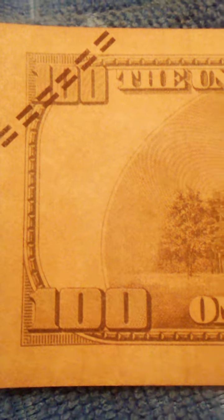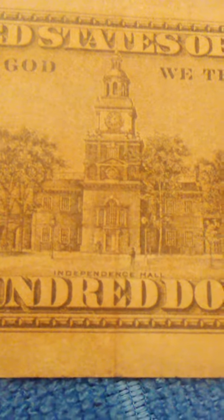Here's the back side of it. Very strange writing. Oh, okay. Why would somebody put Japanese writing on a $100 bill? I have no idea. Where's the back side of that? Independence Hall.